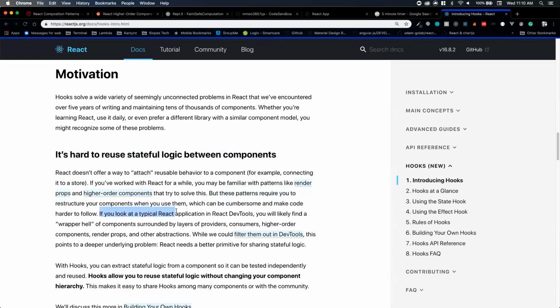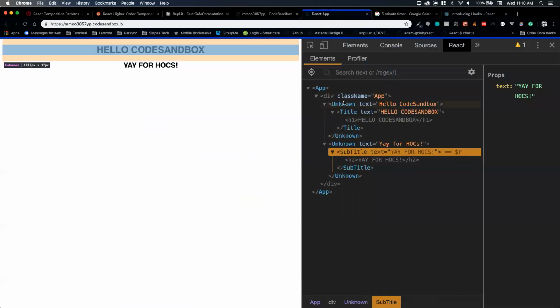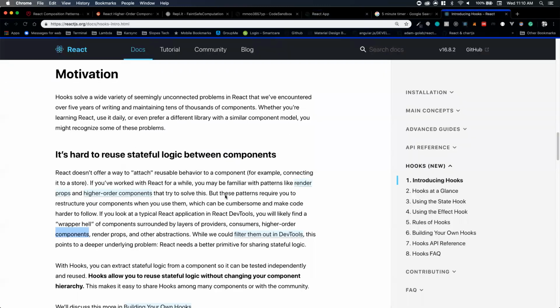If you look at a typical React application in React DevTools, you'll likely find wrapper hell of components surrounded by layers of providers, consumers, higher order components. We're looking at this right now, literally, as we're reading this. We're looking at this weird wrapper-ness thing happening in the React DevTools.